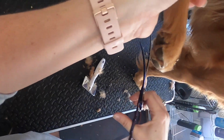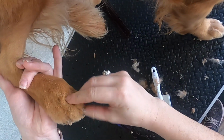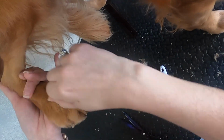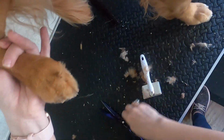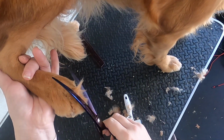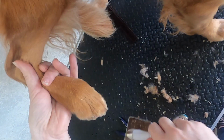Thankfully, these guys don't often have back dew claws. I don't think purebred goldens have back dew claws. But if they're mixed with a Pyrenees or anything like that, just double check this hair here. Oh yeah, see, we missed some. Gotta get your thumb in there or a finger and pull it out, just in case, because sometimes the brush does not catch it all. I think that's pretty good.